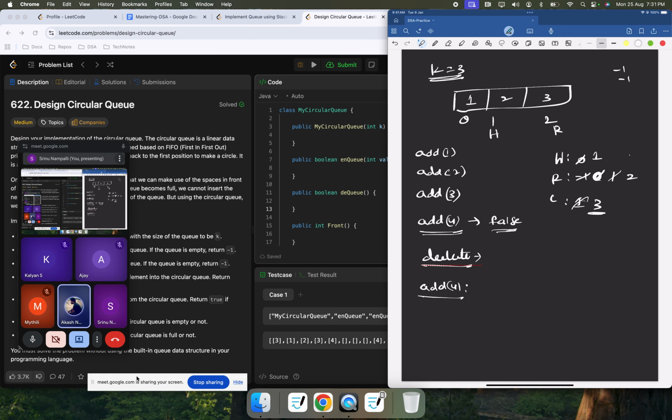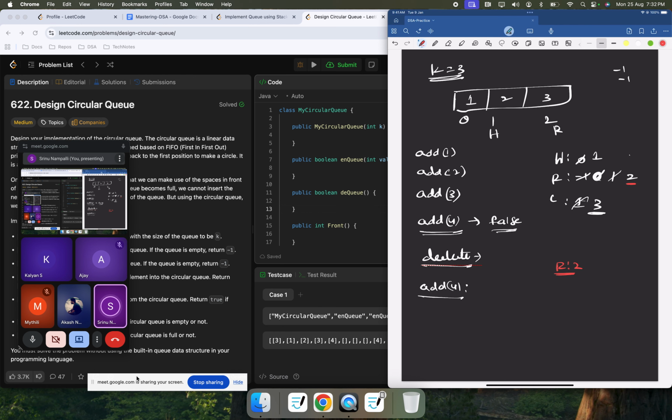In the first only. Then what is it going to be? 0th. What is it going to be? 4, 2, 3. Obviously I add 4. Okay, so what will happen? So obviously it should add here, right? How do you find that out? Rear is 2 now. Rear is rightly pointing to the second index, right? Now I should add to this position.